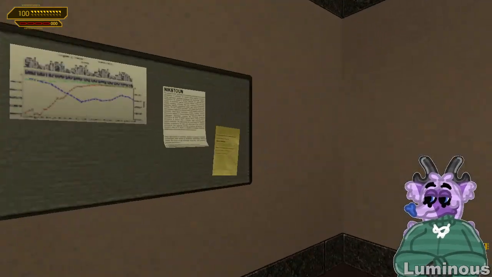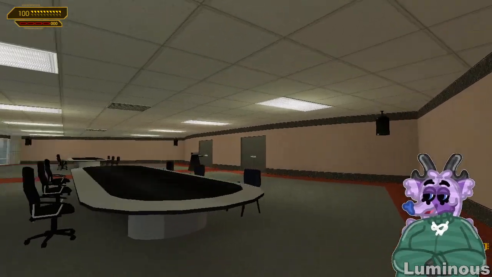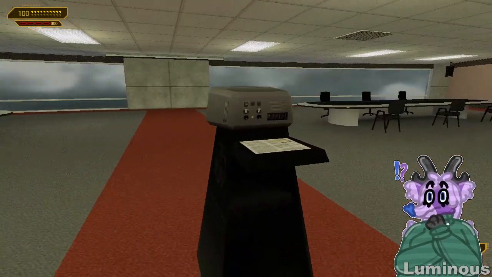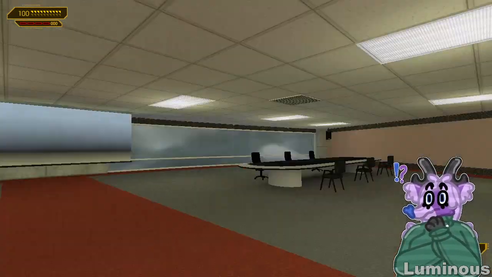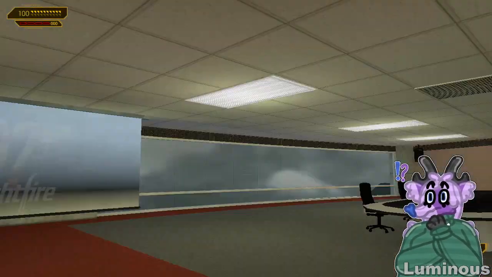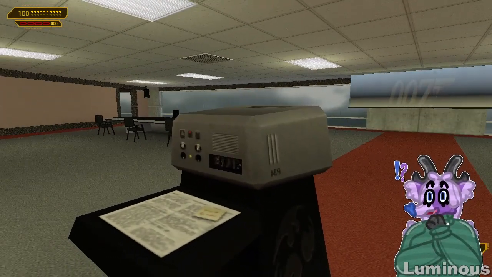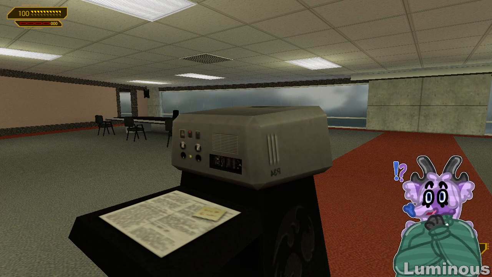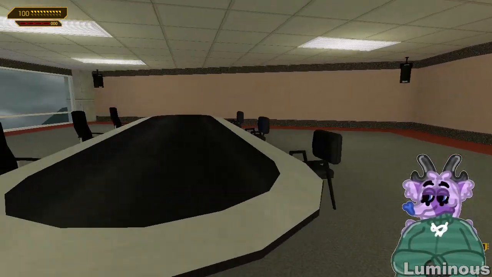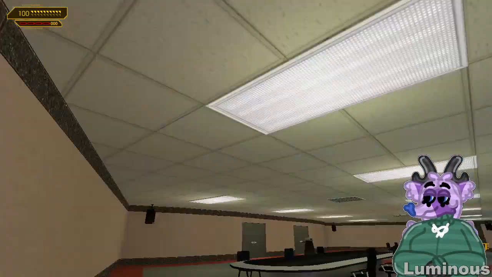One of these things again. Oh, this must be the meeting room. Projector? Right. Whoa! Nightfire. Can I, like, turn off the lights up here? Just put it away? Yeah. Looks cooler with it out. Awesome. I'm the meeting table. I'm the speaker.